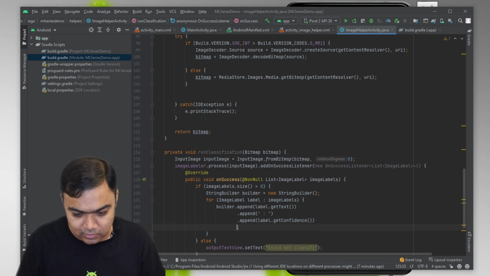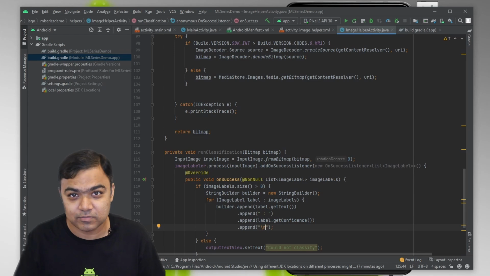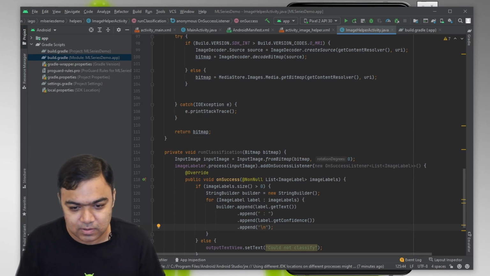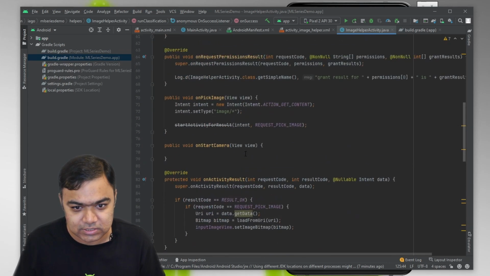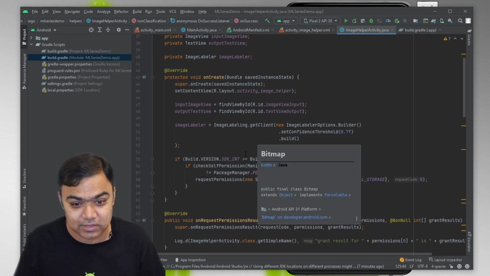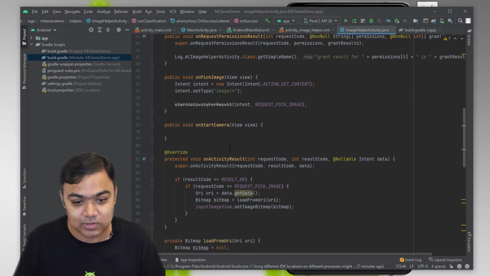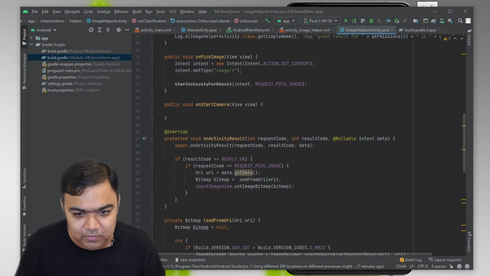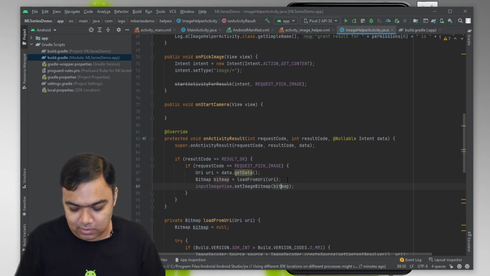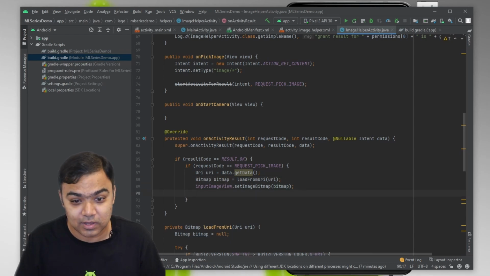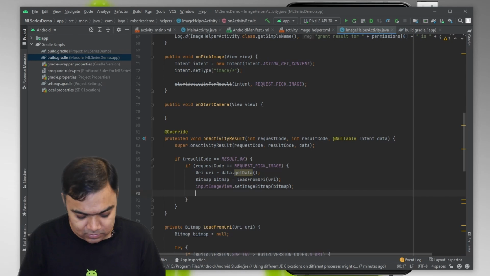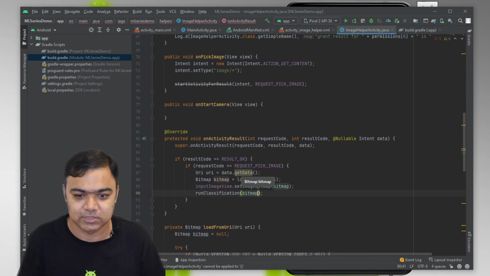And then finally, we will also append a new line character so that the next label comes on a new line. So runClassification is ready. Our image labeler object is ready. Now we just have to call this runClassification method once we get the bitmap. If you remember, we were getting the bitmap in onActivityResult, and we were creating the bitmap from the URI. So here itself, we can call runClassification on the same bitmap object.